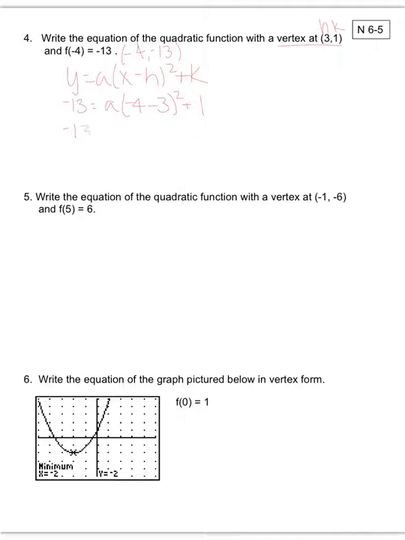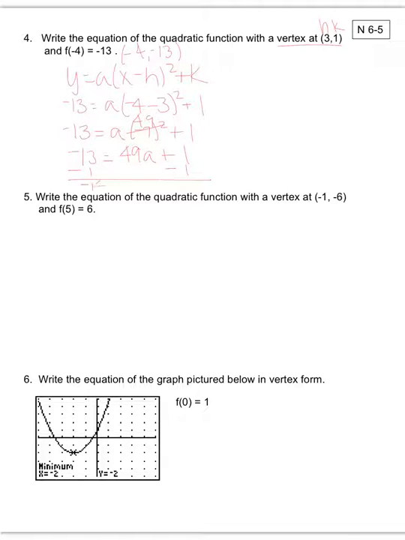So order of operations, we need to do what's inside of parentheses first. So that would be negative 7. But we have to square that, so that's going to be 49. Now right here, you cannot add 49 and 1 because 49 you're multiplying by a. So go ahead and put 49 in front of a so that way you don't try and add the 1. Okay, so now we're getting a by itself, so we'll subtract 1.